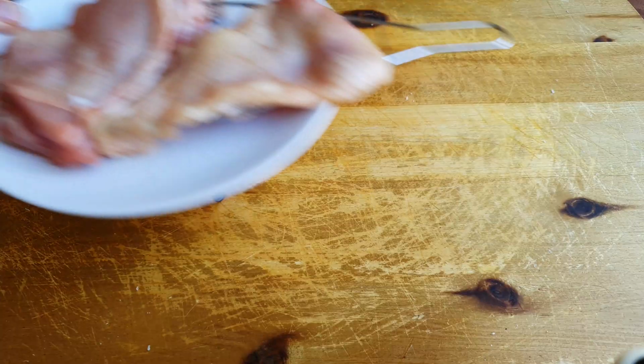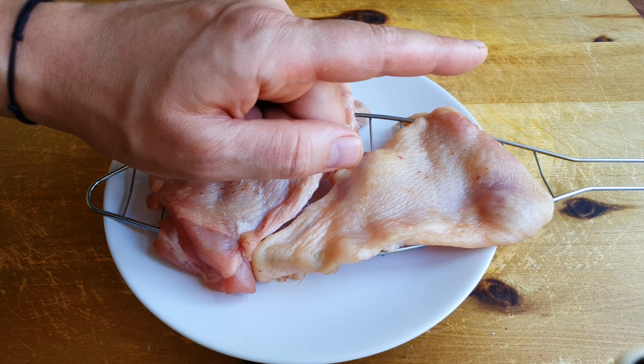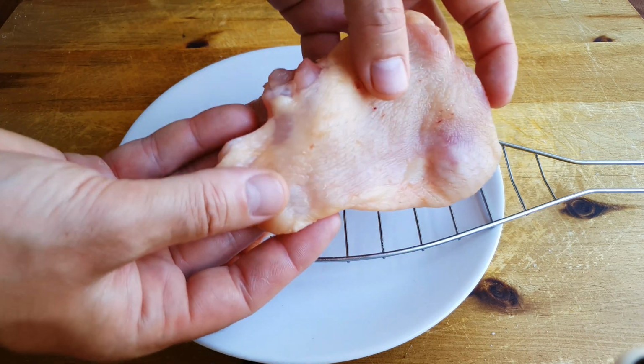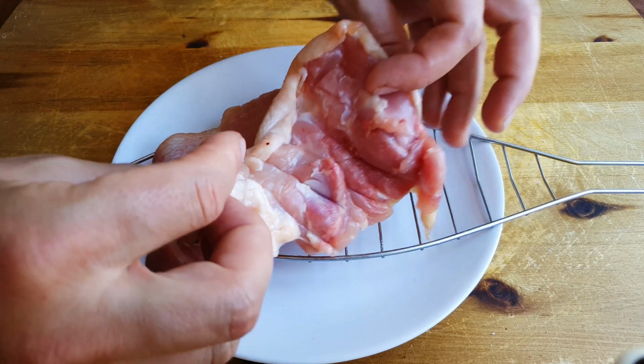The last thing we need to take care of is the chicken. I've deboned 2 thighs, which I've made a short video on how to do. I also kept those in the fridge overnight, which is gonna dry out the skin and make it extra crispy when we cook it, as well as improve the texture of the meat.